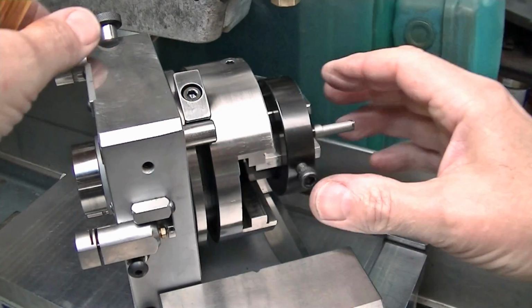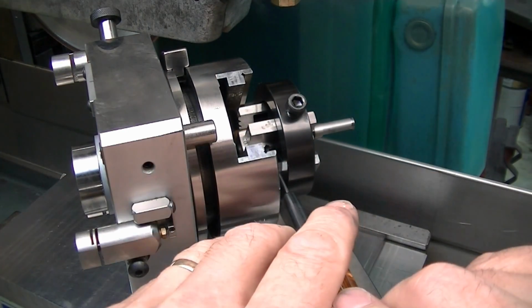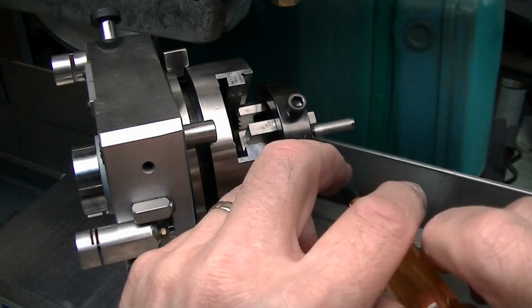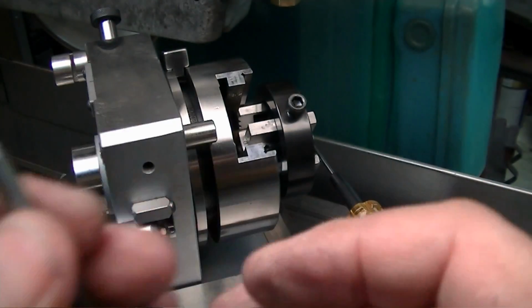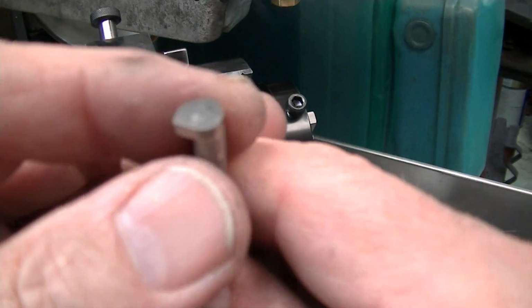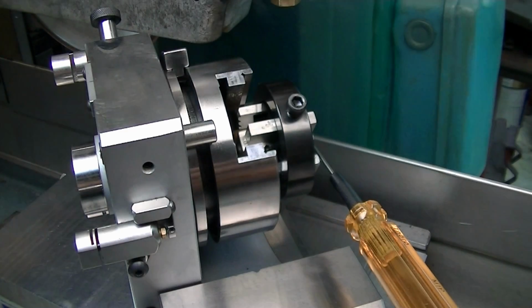I have my stop set here just so I can come back without looking on the back to release my parts to change them. I'm taking out the bar, my previous bar that already had the geometry on it from the last time I did these. Now I'm sticking in the new bar.